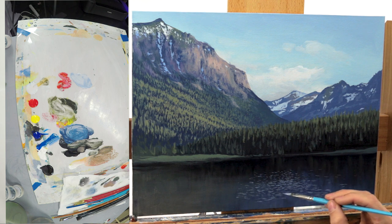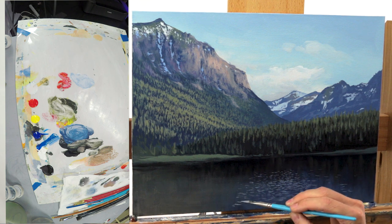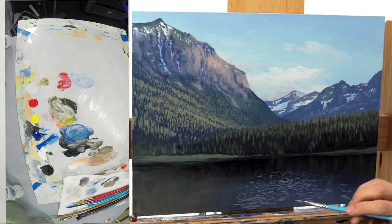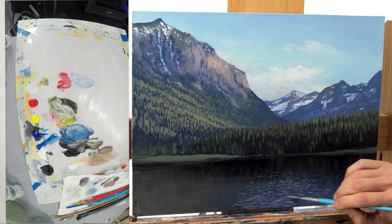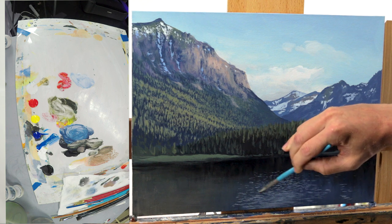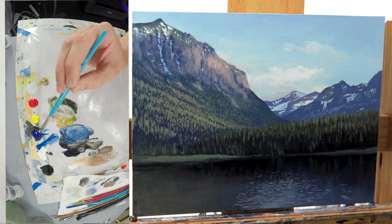But I think this is just a fun way to get started with water, kind of learn about water. It's a relaxing way to do it. Again, we're not adding tons of details today. We are, but we aren't. Relaxing details. I'm going to call them relaxing details today. And then I'm going to take this brush and add a swath of coverage right through there, just lighten up the center of all that. I like it already.